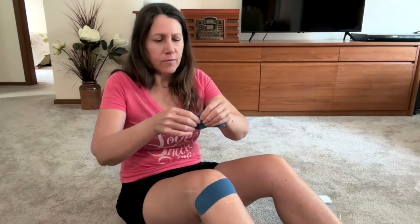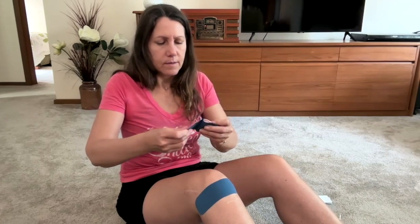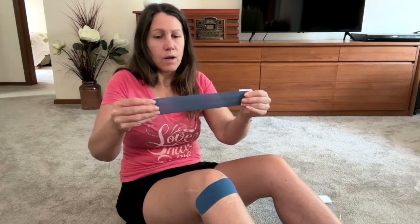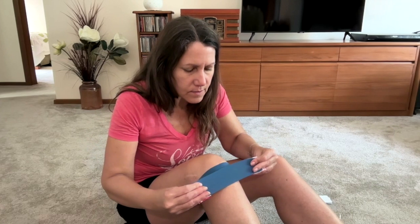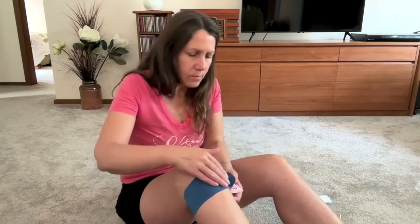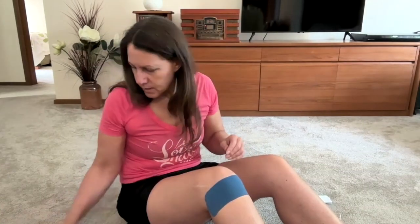Okay, and now we repeat for the supporting one. Again, stretching it out to 100 as far as it will go, and then bring it down to 80. And this one sits about a centimeter or so here. And again, the sides just without any tension, press down. Now, usually this is enough for my everyday moving around. And if I have done it correctly, it takes away the pain, it frees up movement, it just supports the knee.